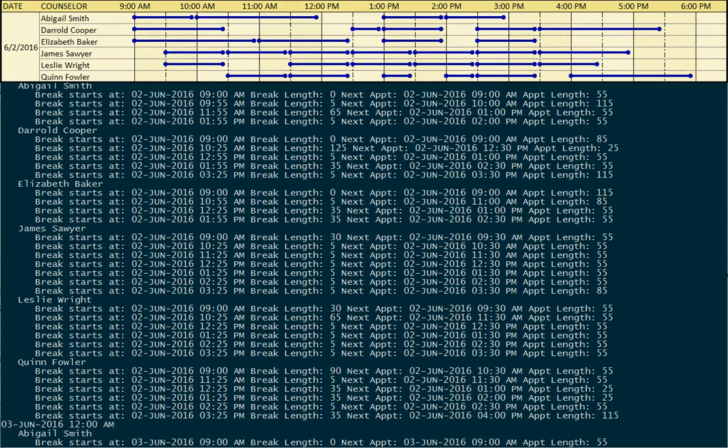This is part 2 of our video on creating a stored procedure that uses a cursor to insert records into a table. Specifically, to be able to show the gaps in the appointment schedule, be able to see what the availability is for our different counselors. We concluded the last video by realizing that our stored procedure so far is unable to identify the very last segment of break in a schedule. And so let's go ahead and modify our code to be able to handle that.